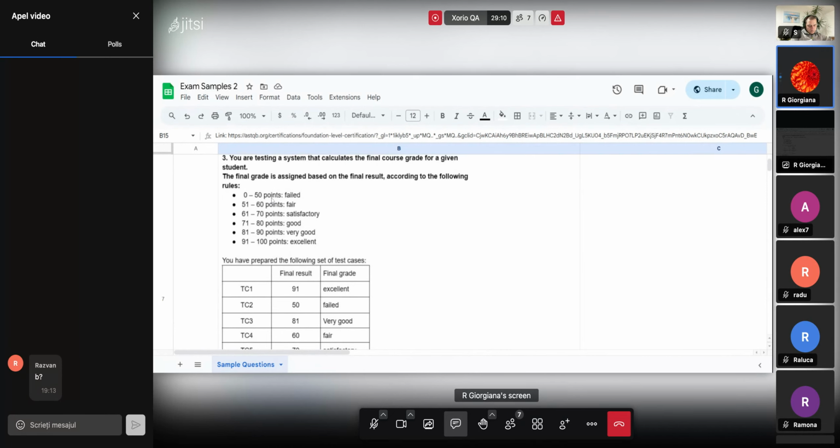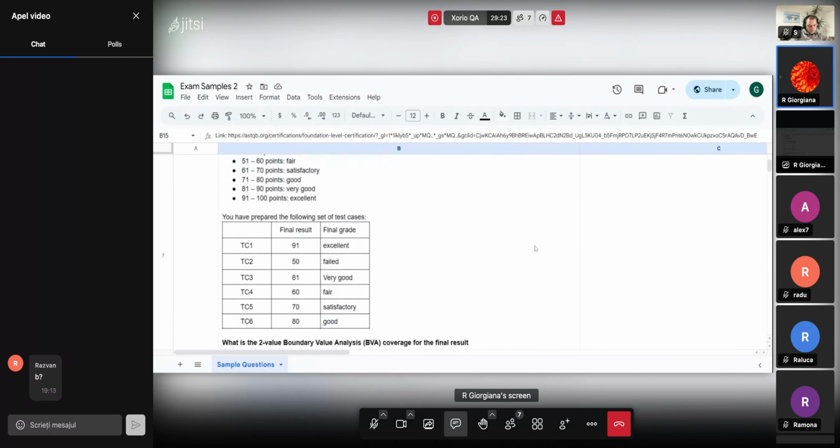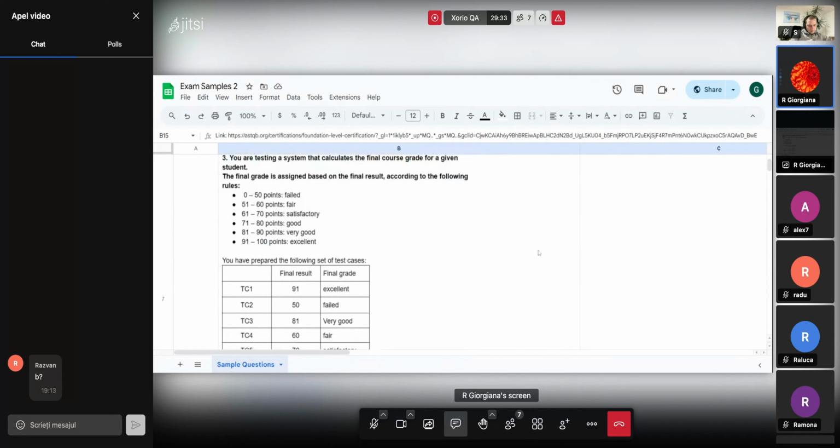We can see we have 1, 2, 3, 4, 5, 6 levels for the final result, and the test cases are also 6. So did we cover each one, or do we still have some?